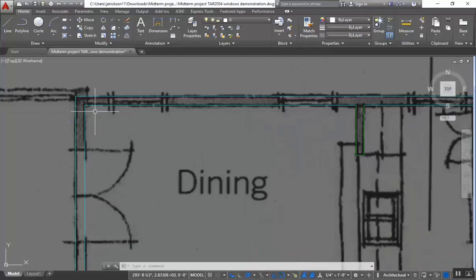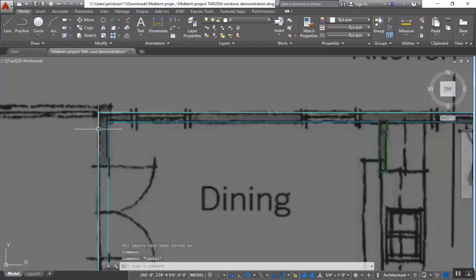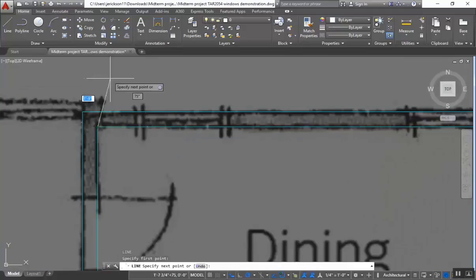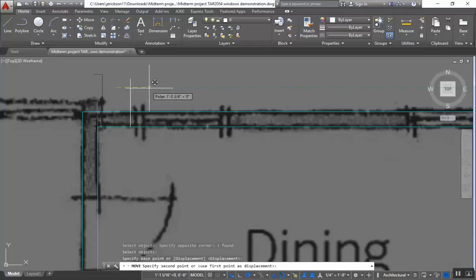So, all right, so again, I'm just going to draw a line. So I'm going to draw a line right here, starting from the corner, and now I'm going to move that line to a location that looks like it generally represents where the window starts. Select it, move, going to the right, going to the right. I'm looking at the line and where it lines up with the window. It says 1 foot 3 1/8, so I'm going to round it off to 1 foot 3.